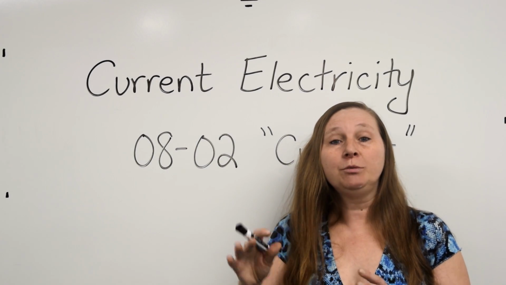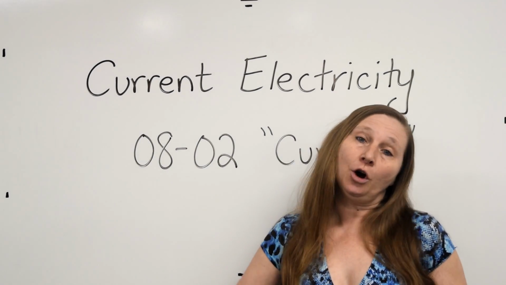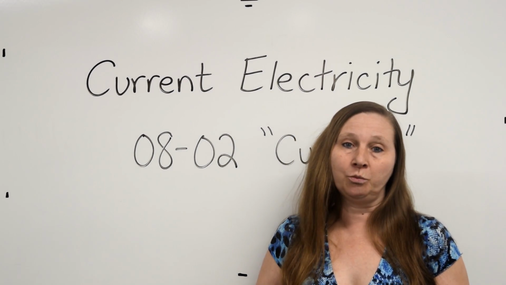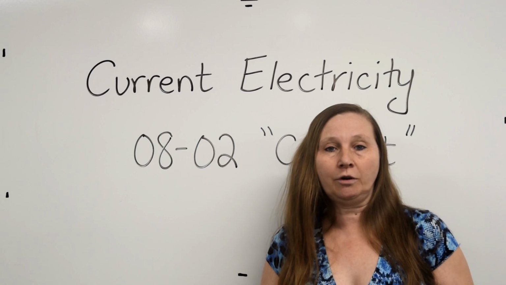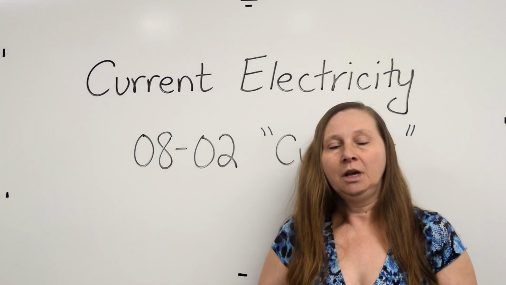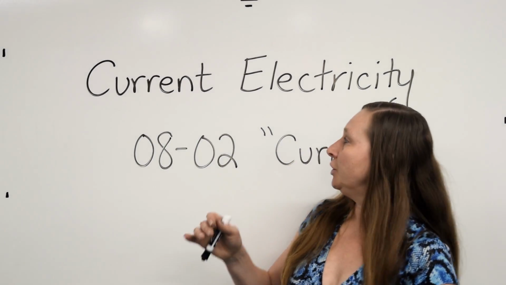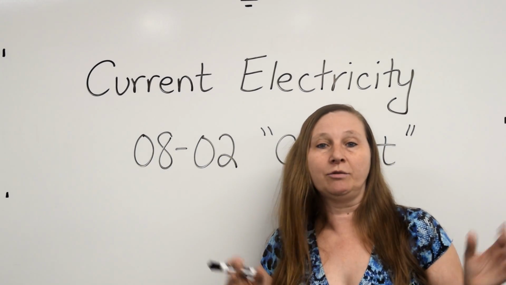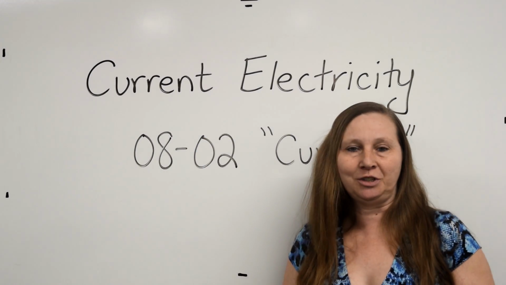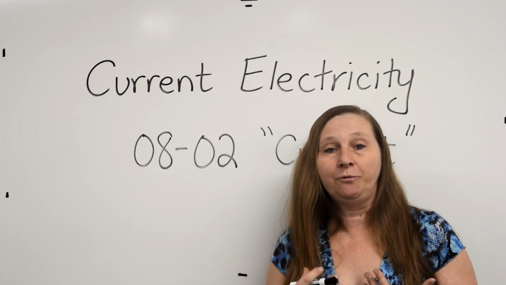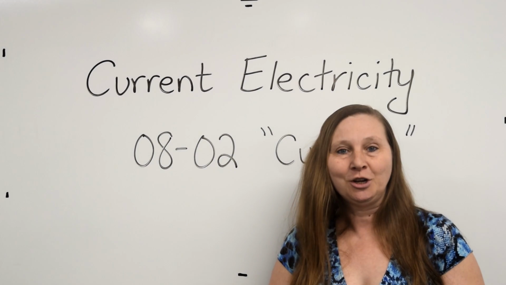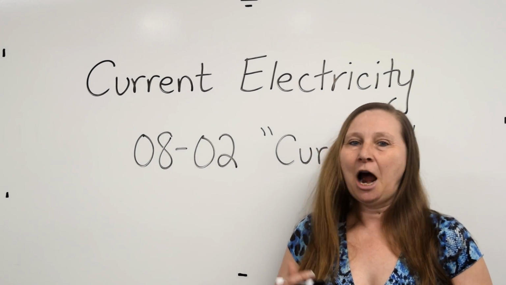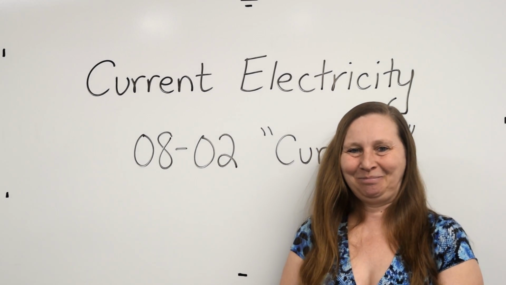We force them to move through wires so that we can hook them up to the refrigerator or have them run through our automobile engine in a certain way, so that the electrons can do work for us, so that we can harness the electricity to power devices. So we can think of electrostatics as kind of wild electrons doing whatever they want to do. In current electricity, we're forcing them to flow through wires so that we can tame them to do useful work for us by powering our electrical devices.